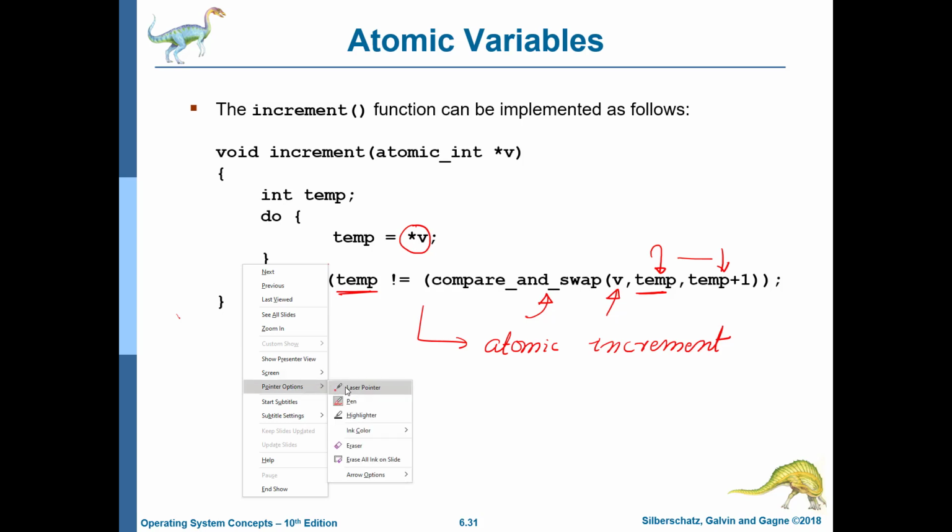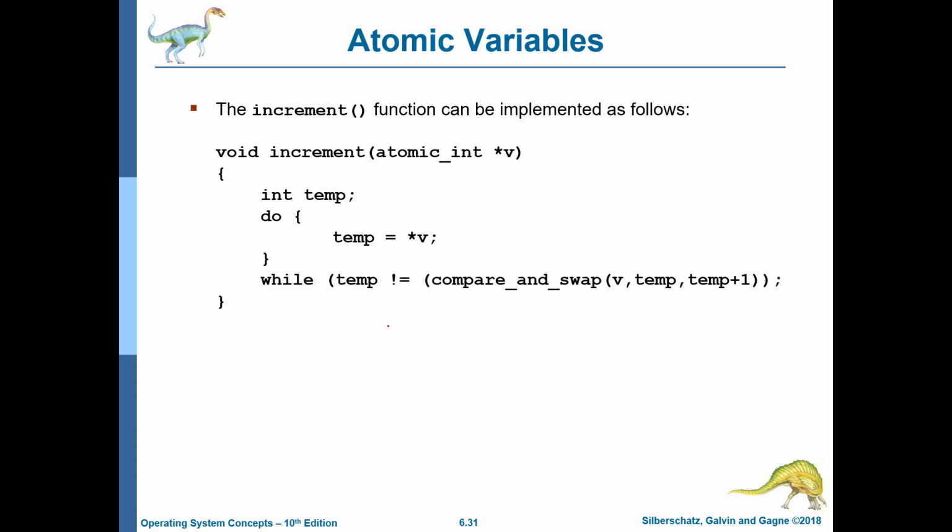Nonetheless, the key point here is that we might have many threads that are competing to increment the same variable. In this case, the compare and swap instruction is being used, but what we are doing is reading the old value, writing a new value, and checking that we indeed read the old value.